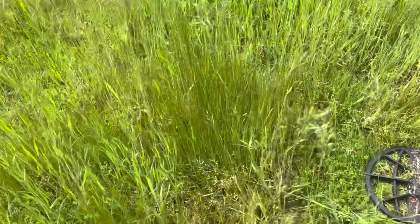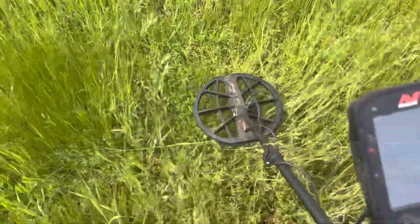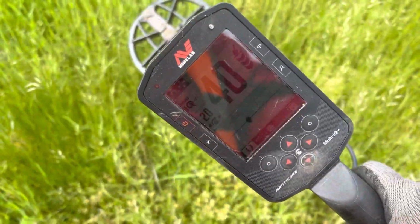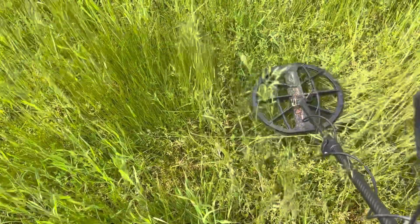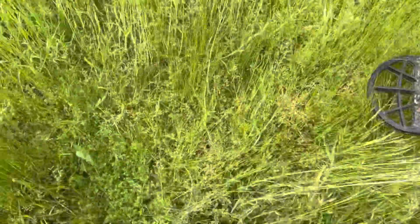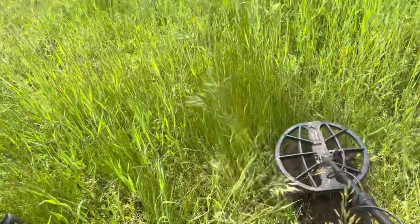Nice loud signal here. Probably going to be modern. It's coming up as 40, solid hit. Don't really say much more than that. Quite a compact signal actually. Let's dig it together. I'm thinking can, but who knows? Could be a coin. Probably a modern coin, but it's in the plug.